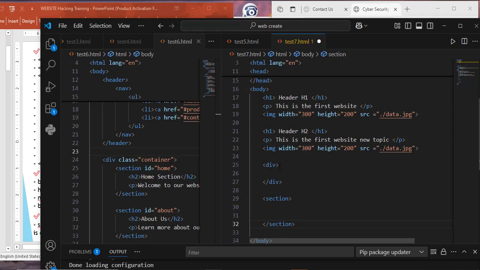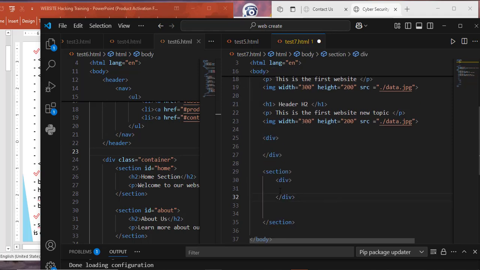You can put a div inside a section, and also a section inside a div, and you can imagine what you can do. A lot of things you can manipulate in your website: small sections, more headers, descriptions, images, video, everything. Up to you. You design and customize your website, right?